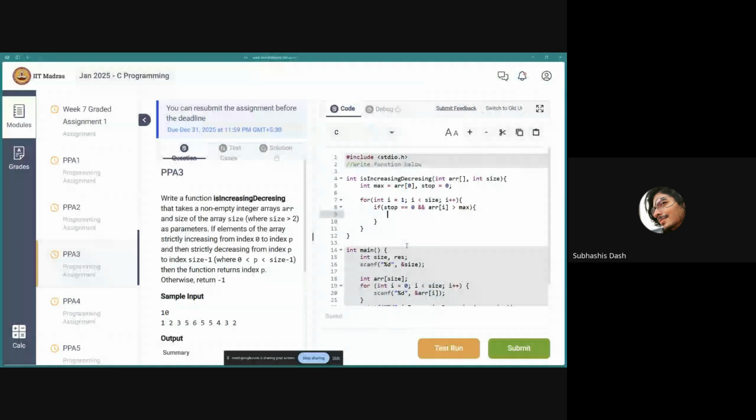So let's just try a different approach over here. Can anyone tell me what this stop may be doing?